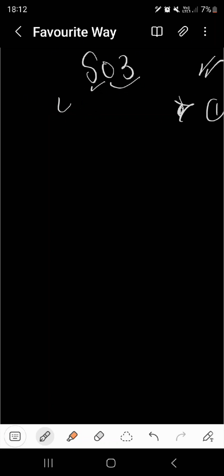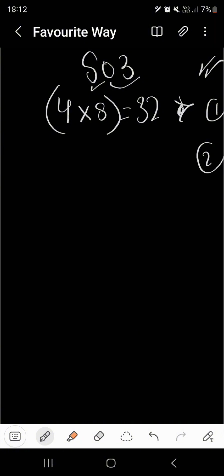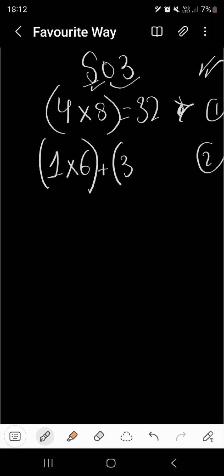This is a new idea. If we took SO3 and we want to draw it, the first step is writing the theoretical number. We have no H here, but we have S and 3 O's, so we are going to say 4 multiplied by 8. Now the second step is the real number. We have 1 atom of S, and we multiply it by its valence electrons, 6, plus 3 atoms of O, multiplied by 6 as well. The answer will be 24.